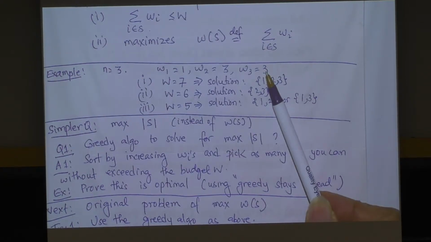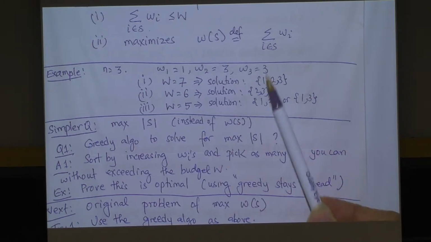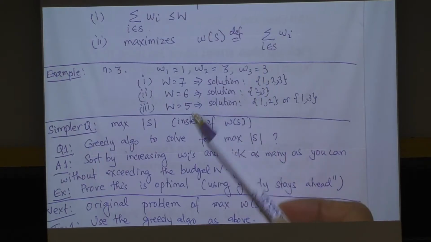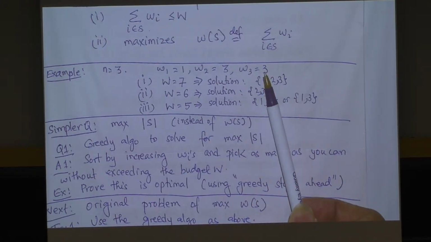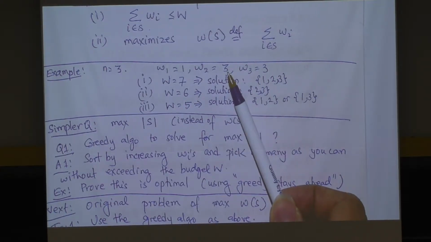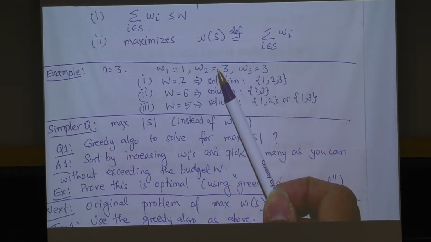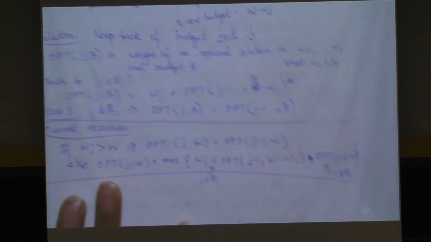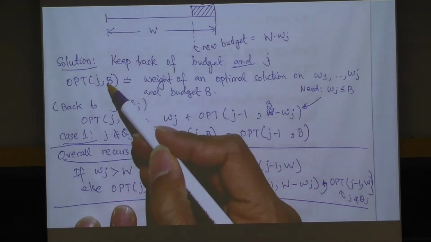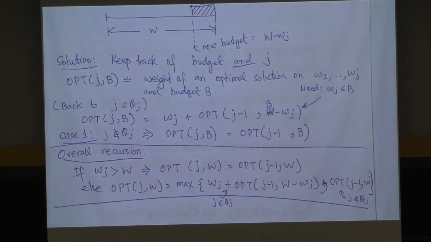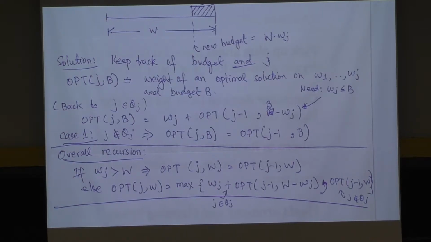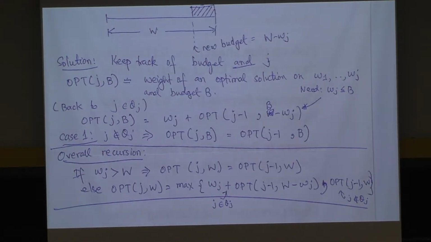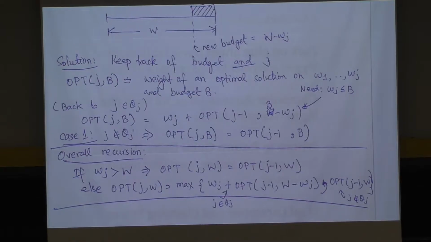No, because the budget is going down, oh sorry, yeah, that's fine. W is 6, so you go down and now you have a budget of 3 and you have 1 and 2. That is why it's crucial that we have this budget component. Otherwise, you're right. Alex: What does the data structure that represents opt look like? Awesome. That was going to be my next thing. But any other questions?